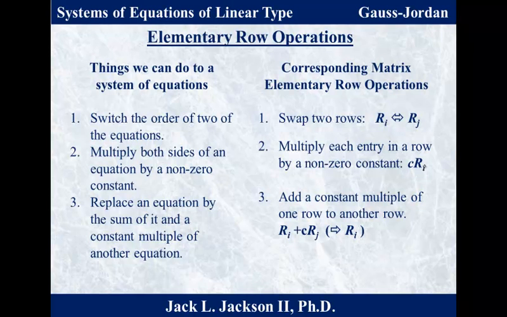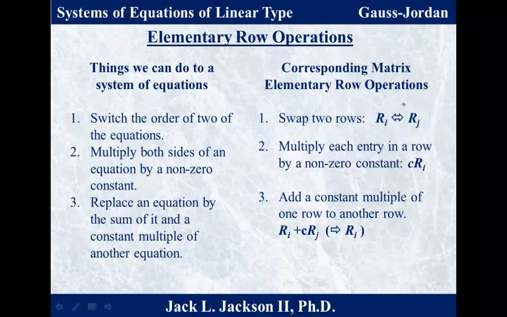So, what does that do for us in terms of an elementary row operation? We add a constant multiple of one row to another row. We denote this as R sub I plus C times R sub J. And the answer is stored back in R sub I. So the first row that's listed here is the only row that's actually changing. We're not actually changing the second row, the row J. What we're doing is we're changing the first row. But how do we do that? We take every entry in row J, multiply it by a constant, and add it to the corresponding entry in row I.